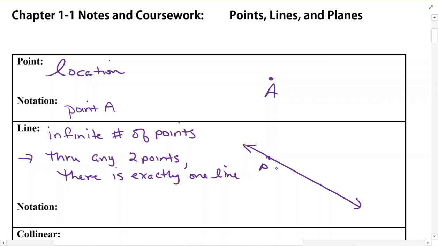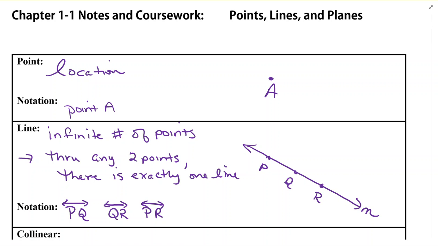So let's put 3 points on this line, and we'll name them P, Q, and R. We'll also call it line M with a script M. And our notation, we can pick any 2 of those points, or let's say we pick PQ, and our notation would be this symbol above it. So I could pick QR or RQ, or I could pick PR, but it would have the same symbol above it. And that's necessary when we're describing that line or writing down an answer for that line. Since it also has a script M here, we can call it line M.